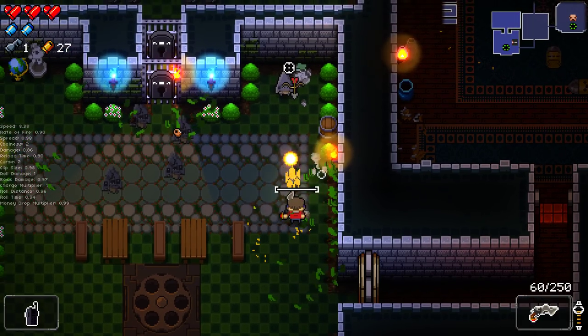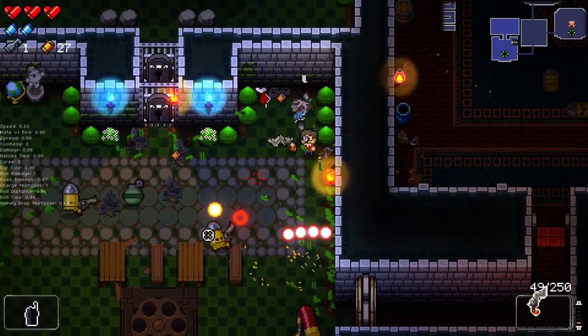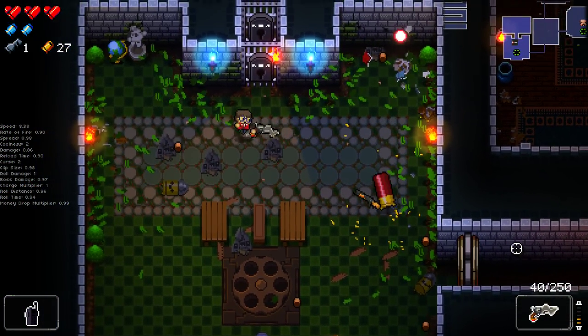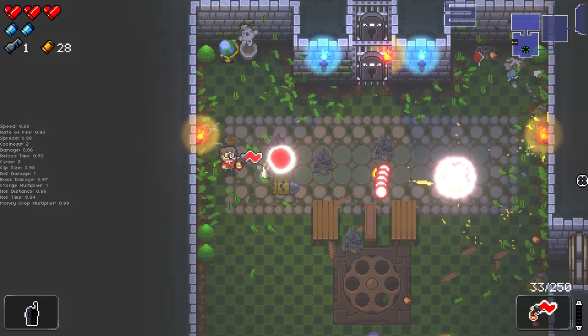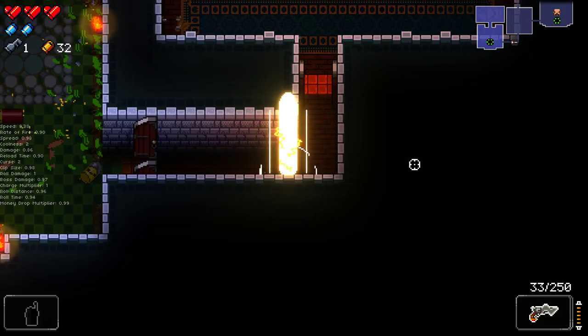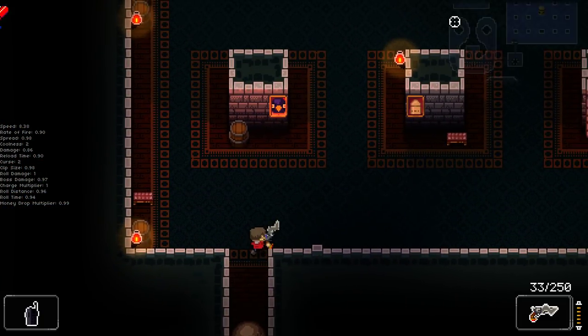Don't you dare shoot that barrel. Don't you dare shoot that barrel. Okay, get to the side. Is this the final phase? Or is there one more? Okay. We're gonna fight the boss. Hope we get another key so that I can buy miner's bullets.